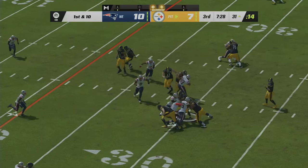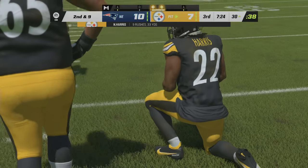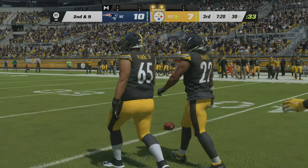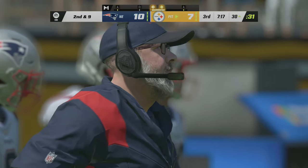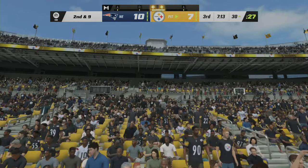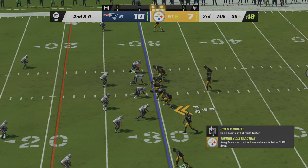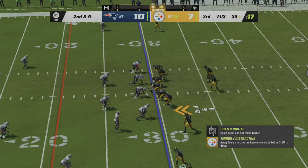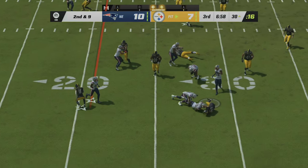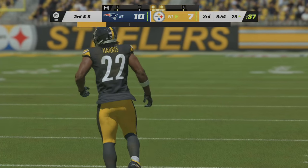A gorgeous day, one score game, first and 10 here. Harris running straight ahead. And he's going to get this one down to the 30. Kyle Duggar up to make the tackle. Yeah, things were pretty stacked up there in the middle of the line. A lot of bodies, not much space. I think ultimately he was fortunate to get anything out of that run. Here's second and 9, just a yard on that last run. On the delay, here's Harris. Given 3 on the run there. Now they're looking at a 3rd and about 5.